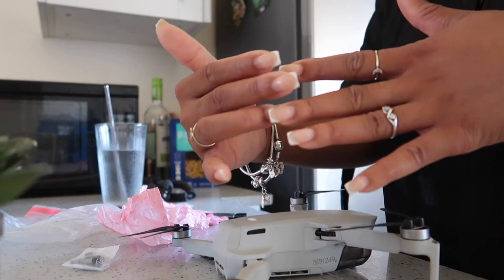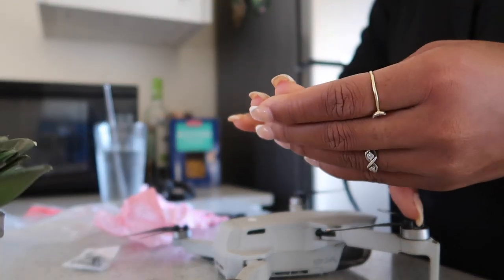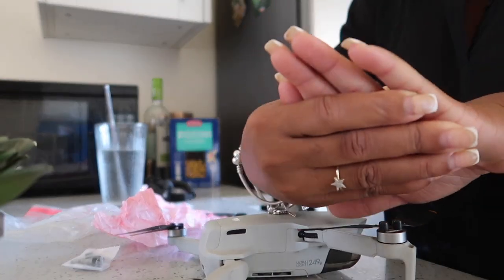Don't mind my nails. I need to get my nails soaked off because this is my third fill. I've grown my nails out, and I got them cut down. They were longer than this.